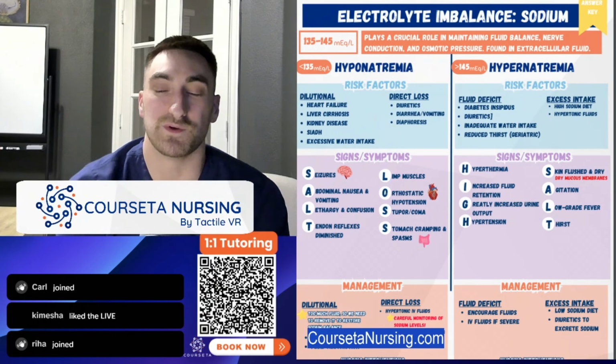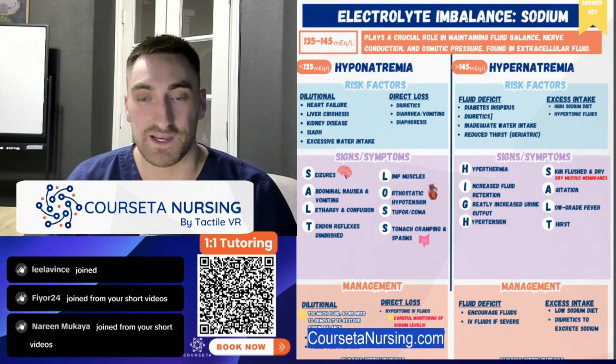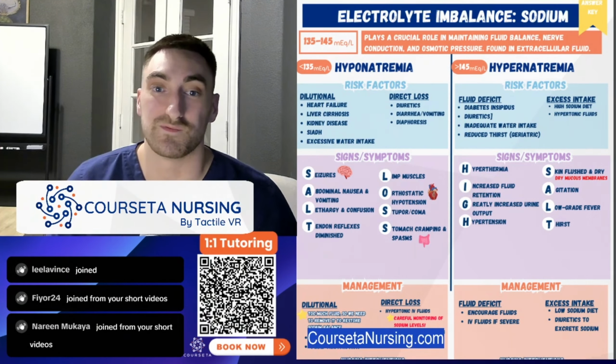Think of any condition that builds up with water. So, of course, kidney disease. If our kidneys stop working, we're going to start holding on to a lot of water. Same thing with heart failure. If our bodies are not doing very well distributing the blood throughout the body, it then starts seeping into the skin, into the third space tissues, which is what we see as peripheral edema. So we get swollen ankles. That is where you would see hyponatremia. So a buildup of fluid in the body is what we call dilutional. So that's a risk factor of low sodium in the blood.